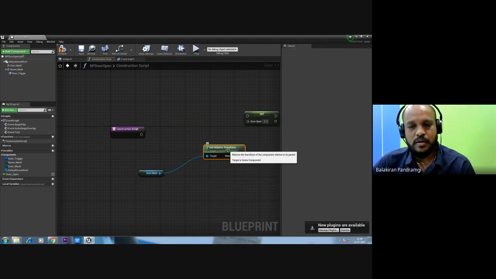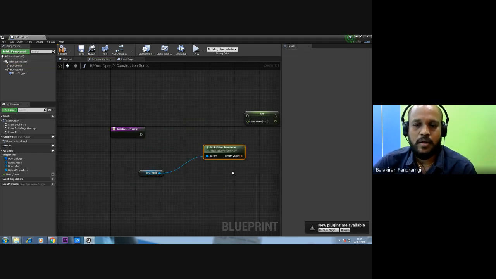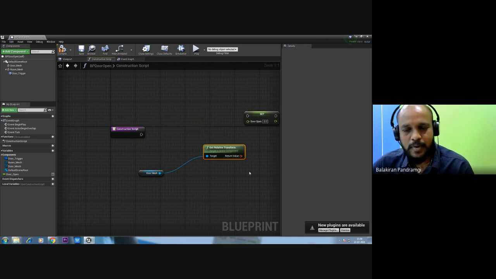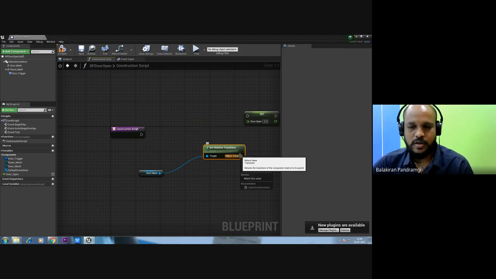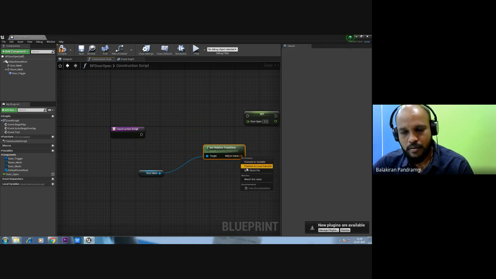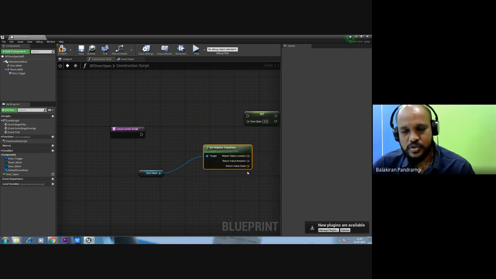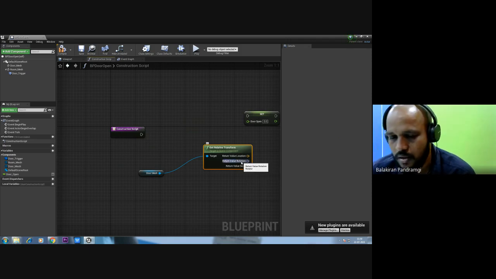Transformation is something like transform: rotation, movement and scale, these three come under transform, right? So this one we have, and if you split it, it means you can elaborate this one. Now I got location, which is something like movement, the rotation, and the scaling. Right now what I need is rotation.